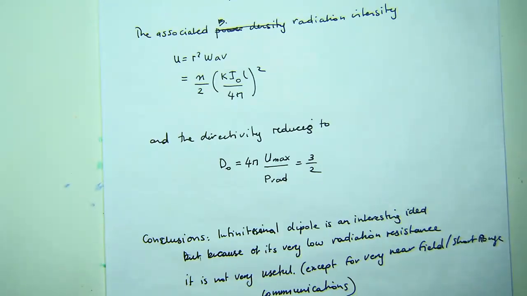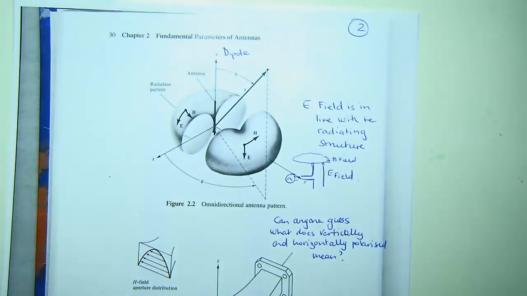All right. So if you were going to guess, what do we know about an infinitesimal dipole or a dipole? What does its radiation pattern look like? Remember, I've actually shown you a picture. Let me see if I can find it. So what if I said to you, just out of curiosity, the directivity of this dipole is 1.5, right? What do we know about its H field?